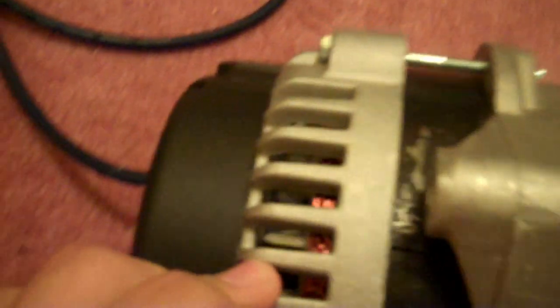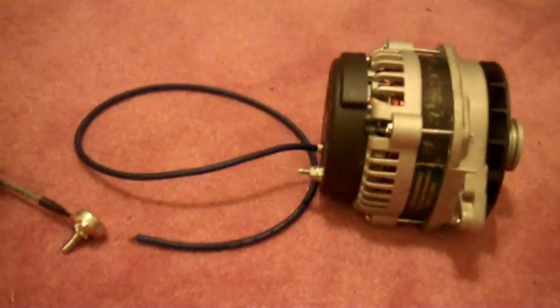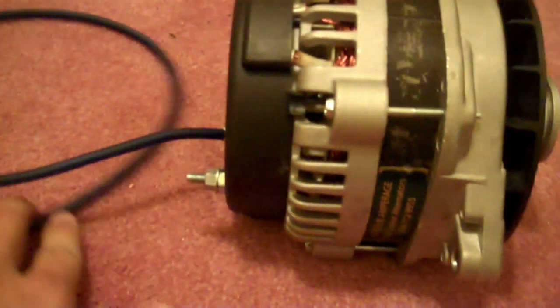And like I said, a little closer look here — there's the positive post. It's a beast; this is much bigger than my factory alternator. It's been a couple years and I've been running my factory alternator, and now I had the money, it's about time I got something beast. So here it is.